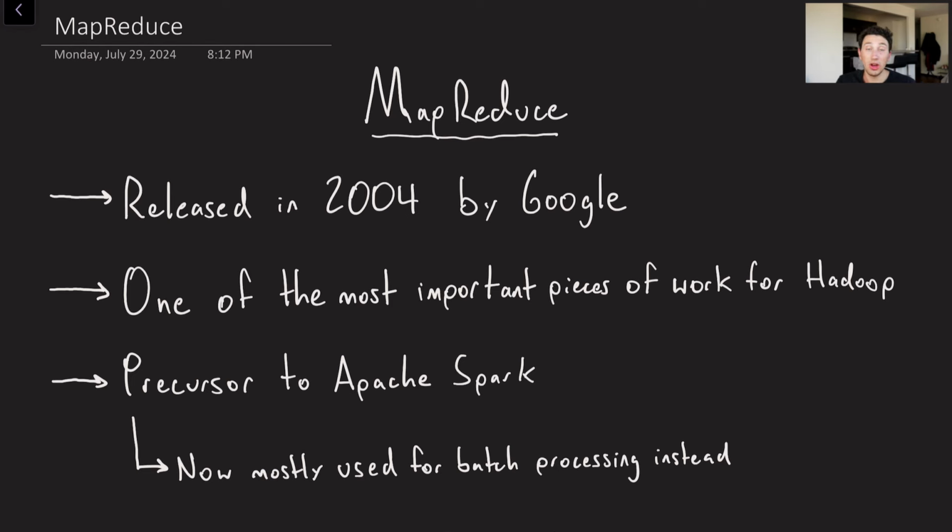So in order to talk about that, first I guess I have to give some context for the paper. It was created at Google by Jeff and Sanjay. It was released in 2004. And it's basically a very important inspiration for a bunch of open source software. So it's hugely important for Hadoop because MapReduce is a major piece of that. They basically recreated it based on the paper implementation as far as I'm aware. And then additionally, it is a precursor to Apache Spark, where Spark is pretty much now what people use a lot more for modern day batch processing.